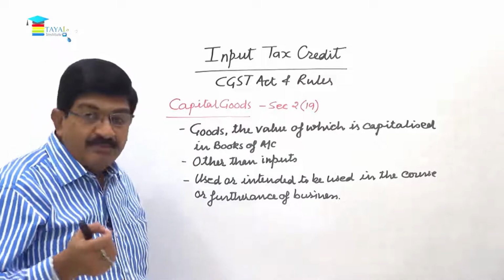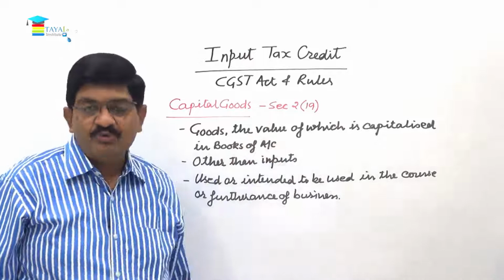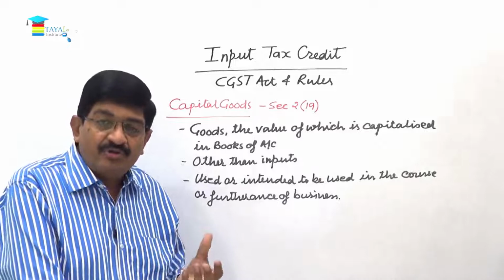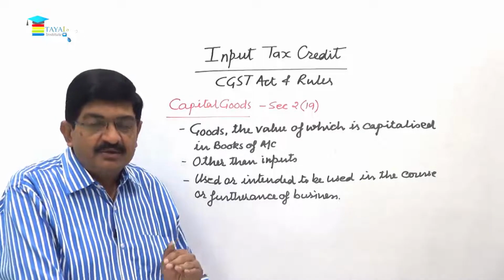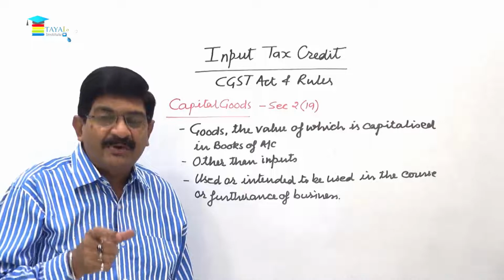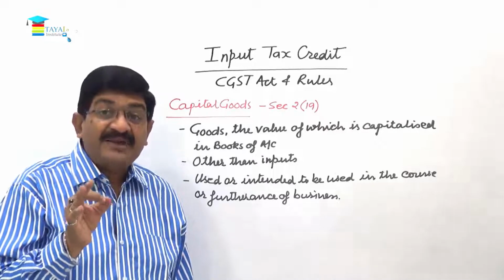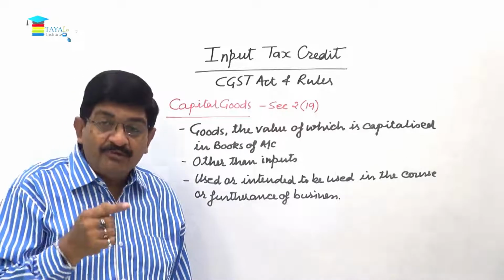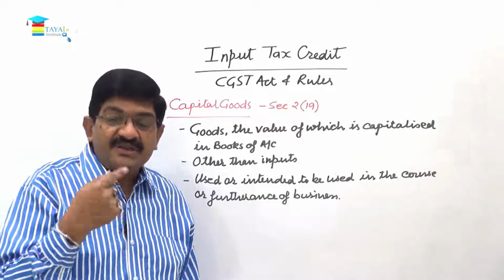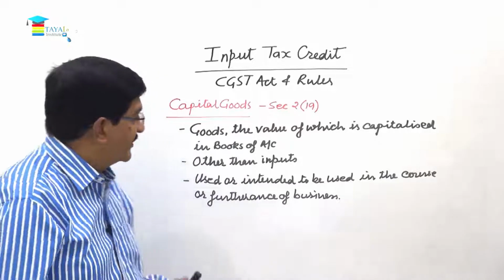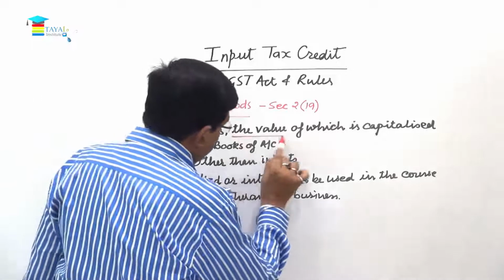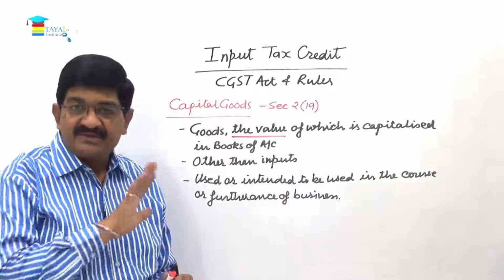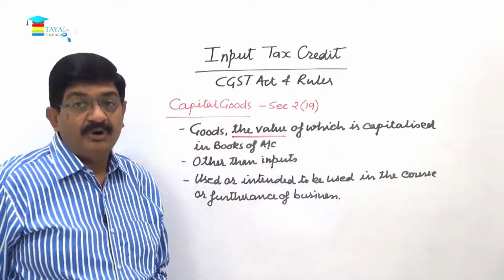Now you may have a small doubt that if we capitalize in the books of account, then there will be depreciation. So whether we will have depreciation or we will have input tax credit. So friends, when we buy some capital goods, there is a price. Price is having two components. One is the value and another is GST, right? So value will be capitalized and the amount of GST that will be available by way of credit. So now you have to underline this word, the value. We are not capitalizing the price. If you capitalize the price, certainly no input tax credit will be available on capital goods.